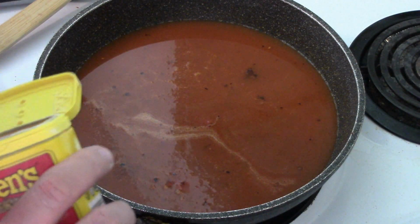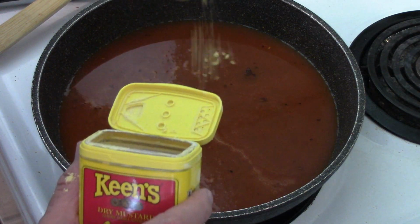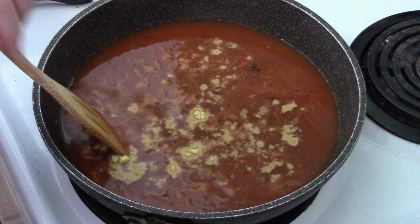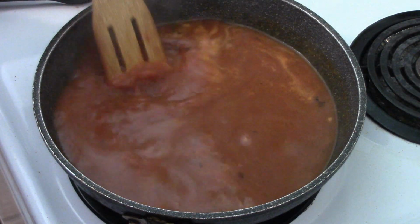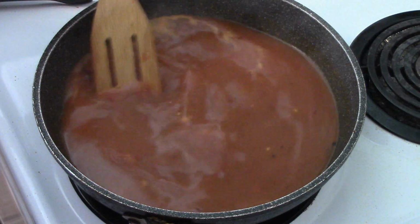Next up, our last ingredient, a teaspoon of mustard powder. I might have put in a little extra too, but I didn't. And then we're going to slowly combine all that. And this is our braising liquid.